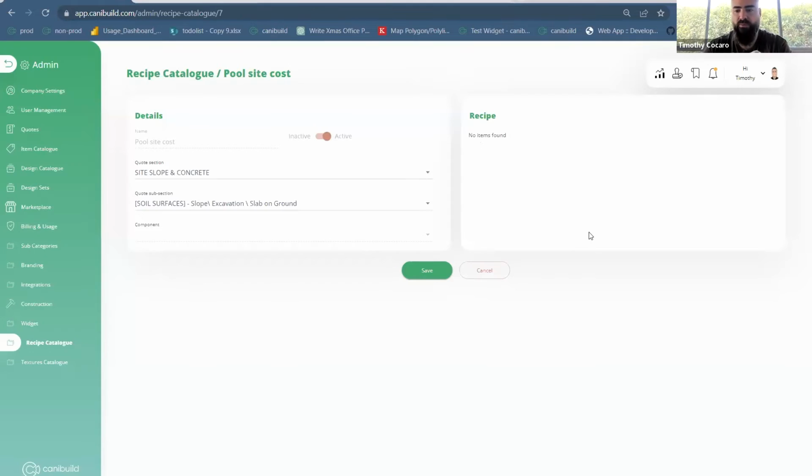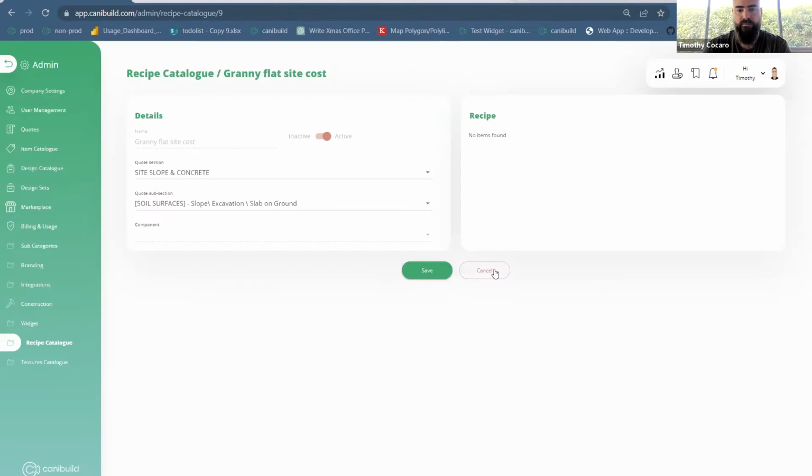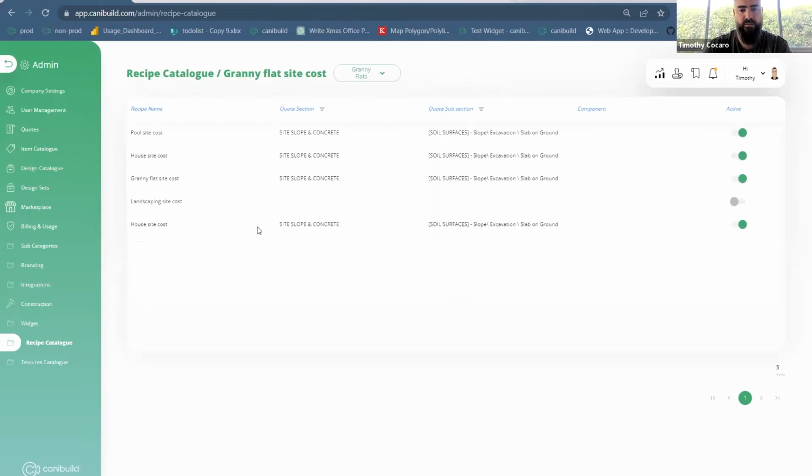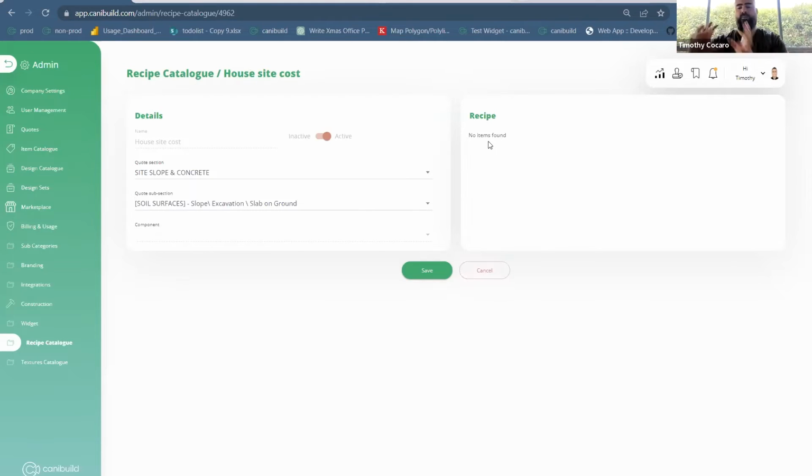So if I click on pool right now, they'll all be 0, but you're able to show where in the quote you want to show that calculated cost. But if I quickly click on, say, these items, on the right-hand side here, you can add, okay, we've got $100 per retaining, et cetera.